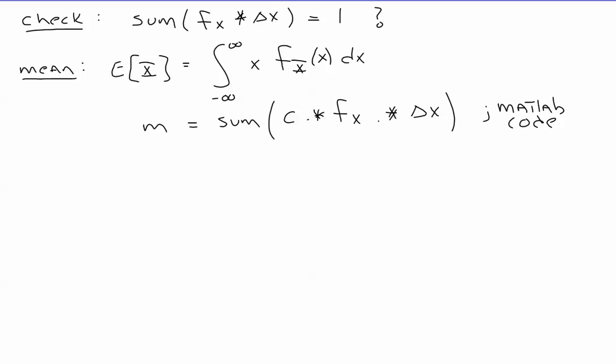All right, so in effect, x is estimated by my vector of bin centers. My probability density function is estimated by f sub x. And I always have to throw in that dx. That's my delta x. That gives me my mean based upon my digital PDF estimate for x. I can also calculate the mean squared. Pretty straightforward.